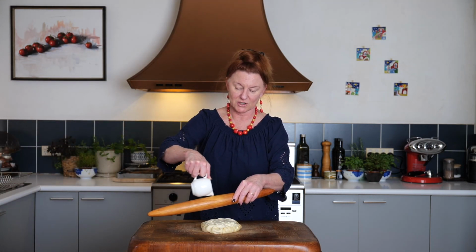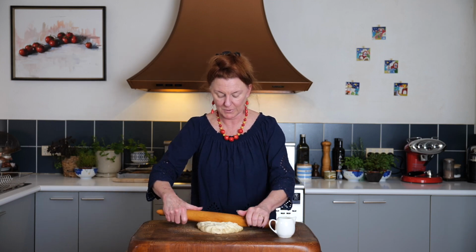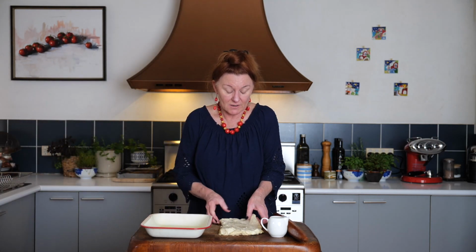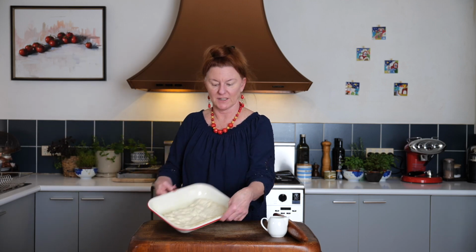I don't think we need to introduce any more flour at this stage. So you can roll it out with a rolling pin, but I find it's actually easier just to stretch it out. We just want it to be about the same size as our baking dish, whether that's round or rectangular. And then we're going to pop it into the baking dish and just move it around until it fits. But as I said, dry side down, soft side up.